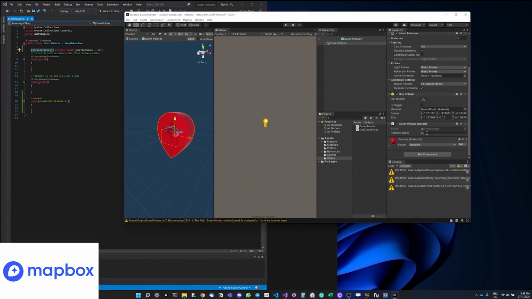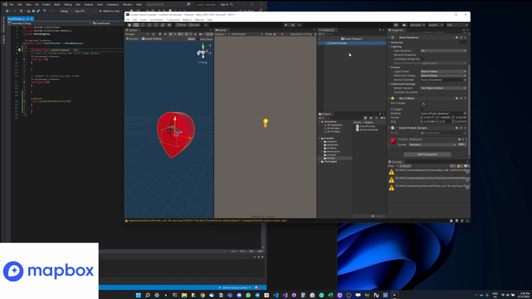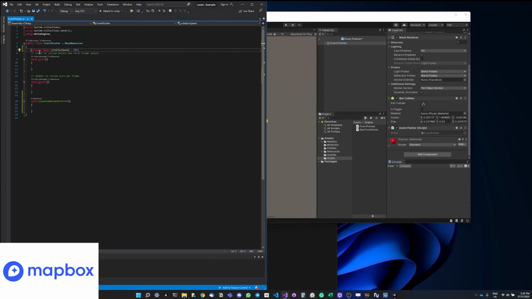You see here it's showing my variable. So if I remove this now and go back, it's not showing it anymore. So SerializeField brings private variables into the inspector, and the point of that is that it makes it easier to change.